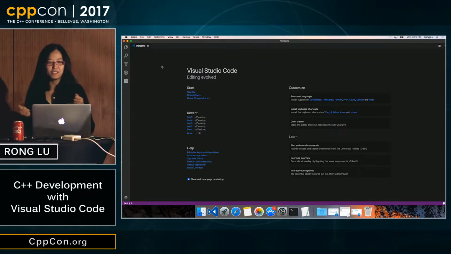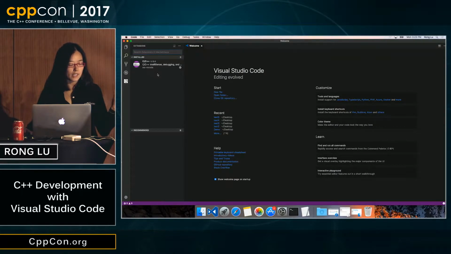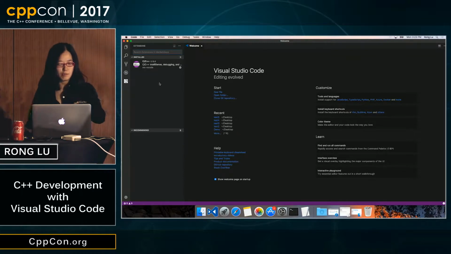For people who haven't used this tool before, real quick, here's the simple layout of the VS Code UI. You're working with a couple of tabs on the left side. This is where you see all your files, like Explorer, and then this is your search, Git source code control integration right here. This is the debug menu, which we're gonna use later on when we debug. This is where you see extensions. I don't have this machine connected, so I don't see this list, but otherwise you're gonna see a full list of extensions on the marketplace that you can download and install right here. And on this machine, I only have the C++ extension installed.